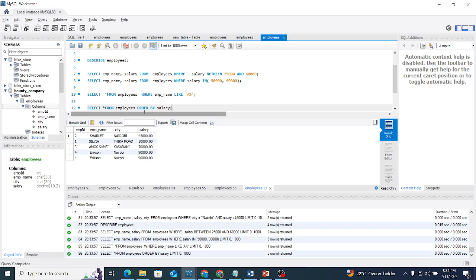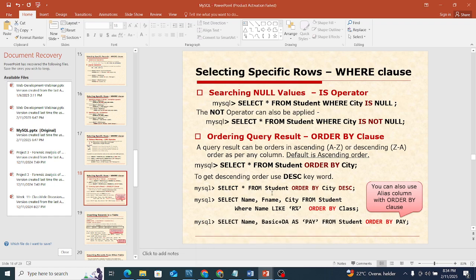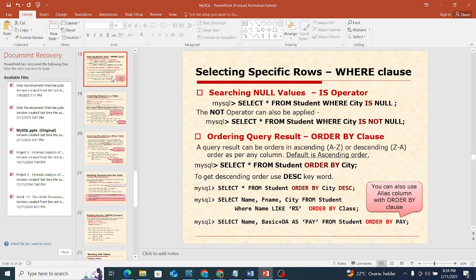That is how we use the order by clause. So I think by now you should be able to retrieve data in different ways using different clauses, such as where and order by, and these clauses will help you to query for specific data in large databases.